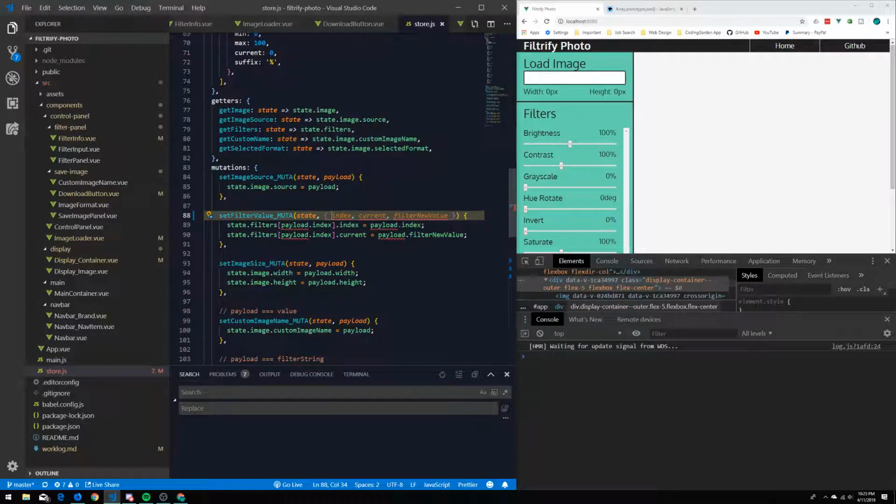Alright, now with that we can go through and delete all of our payload dots. Cool.